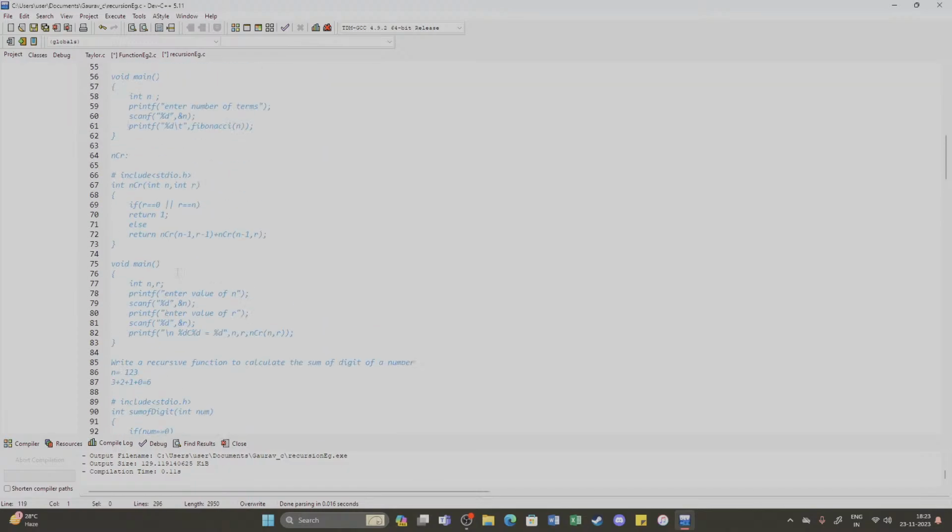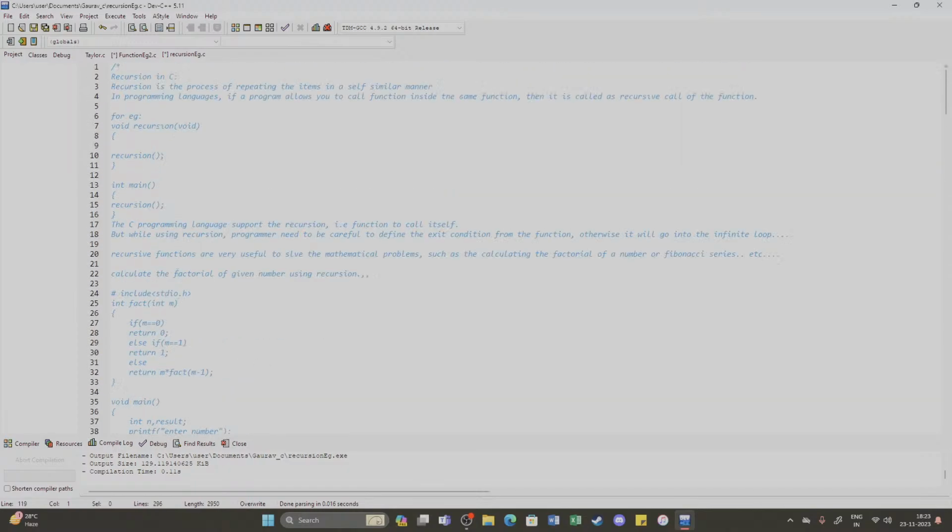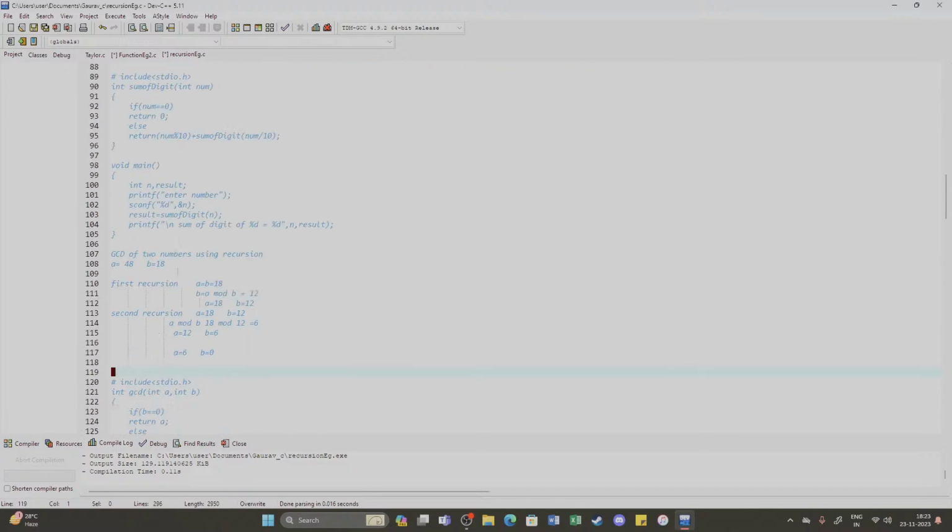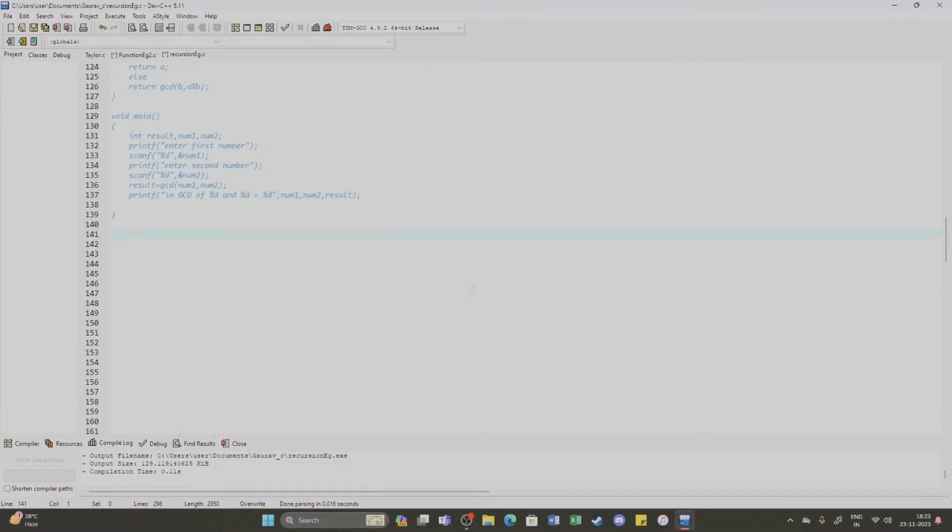Okay, now the recursion we will do for the Fibonacci series. Now in the function we did a Fibonacci. The same will go for recursion, so we all know the logic directly. We will implement the program. Value n. Just now we went for the function program for the Fibonacci. The same we will implement for the recursion also.